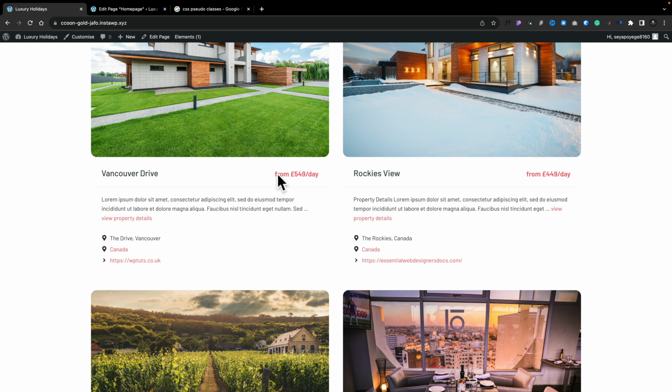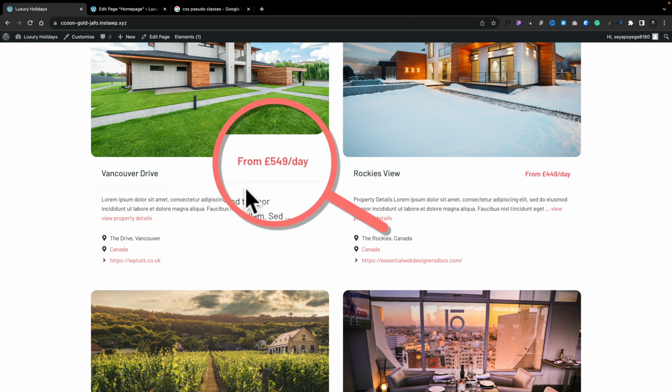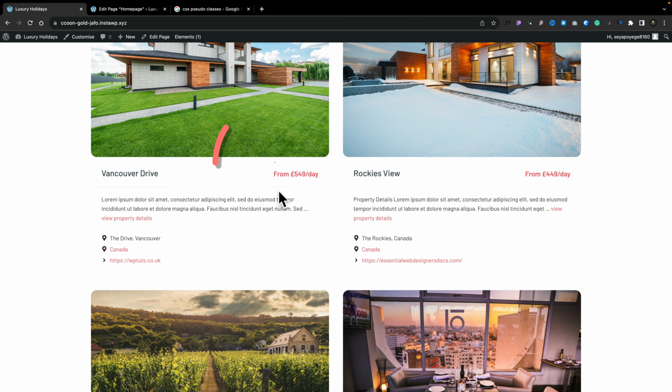You can see at the moment we've got a lowercase f for from, but let's refresh this now with our new version. And you can see that's now updated and everything is in place using those simple pseudo classes and applying that to the individual block that we want to apply it to. And this is just really scratching the surface of what you can do with the before and after pseudo classes. So I would experiment with these and kind of open up ways to use them.